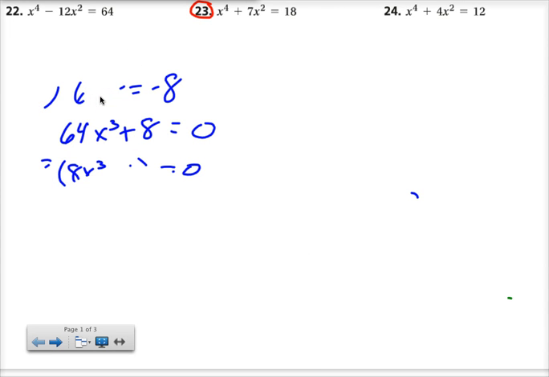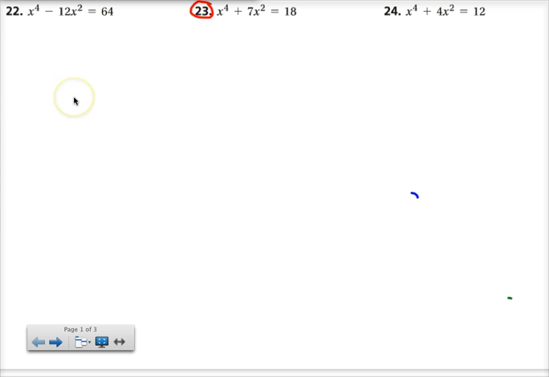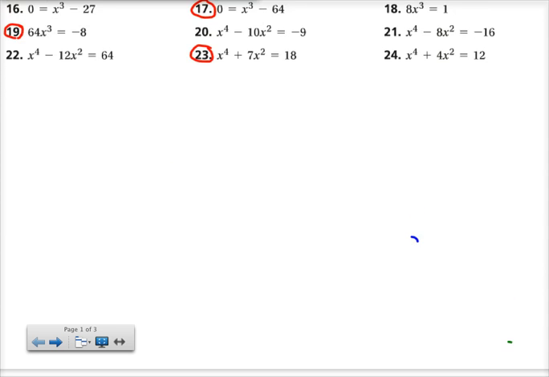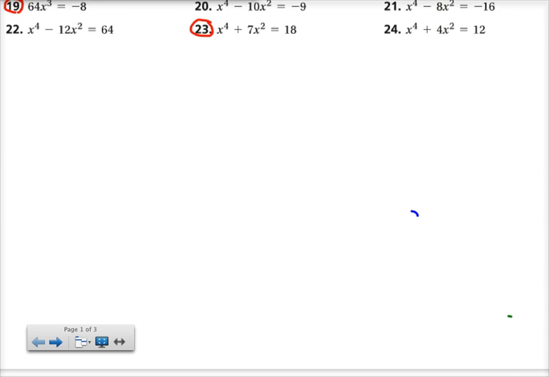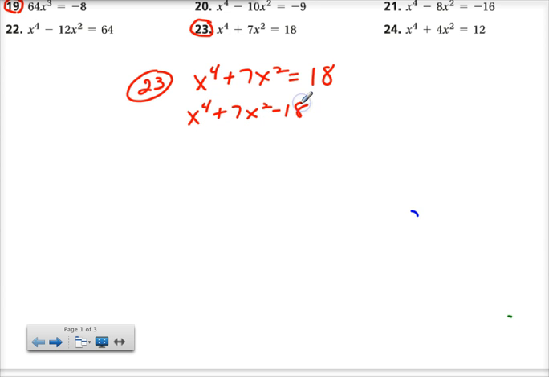So that was number 19. And now I want to go after number 23. So I'm going to go ahead and move that 18 back over in the hopes that this is just straight up factorable. And I noticed that I have the x to the 4th, but I'm not too worried. I checked to see if there's a common monomial factor, and there's not.